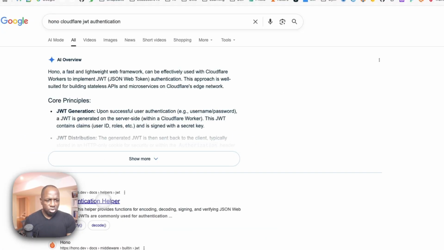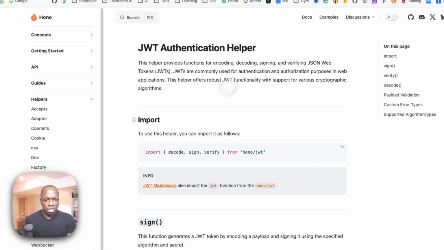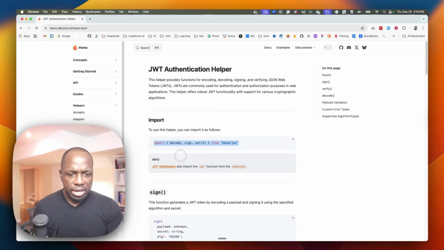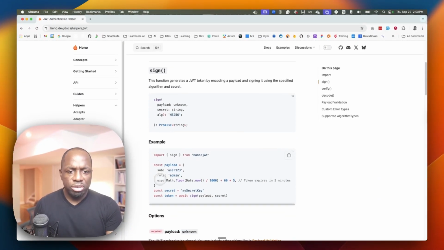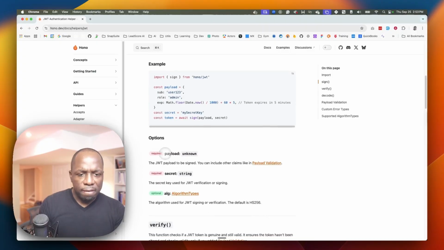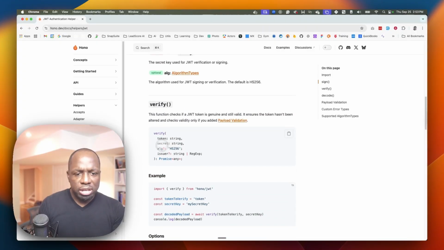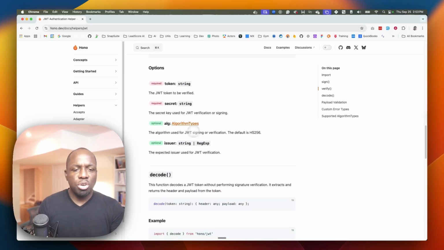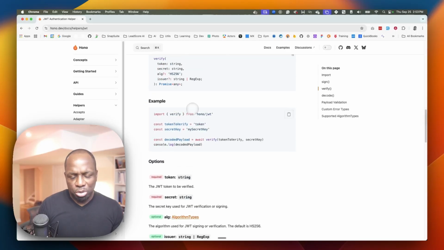If you go to their help, they have a JWT authentication helper, and you can basically pull this package into your front end, and then you can do all of the standard stuff to sign the token, inspect the payload, verify, all that type of stuff. So this is actually pretty good. Essentially, you're putting a barrier in front of the container by using Cloudflare Workers.